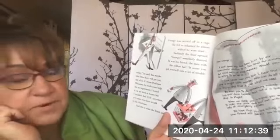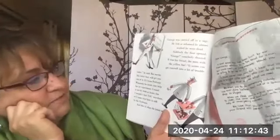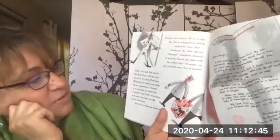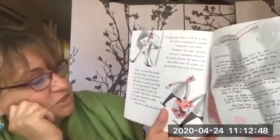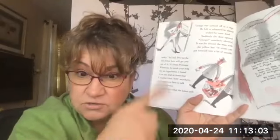"But maybe this letter here will get you out of it. It's from Professor Wiseman. He needs your help for an experiment. I found it on my desk at home, but I couldn't find you anywhere. So I came here to talk to the professor." And this is what the letter said. How funny is that? So the letter that started all this curiosity with George was from the professor who's so mad at him right now. And so now it's going to tell us what the letter says.